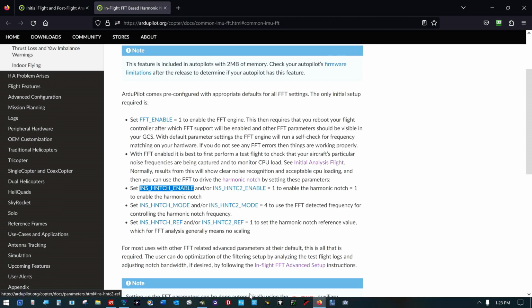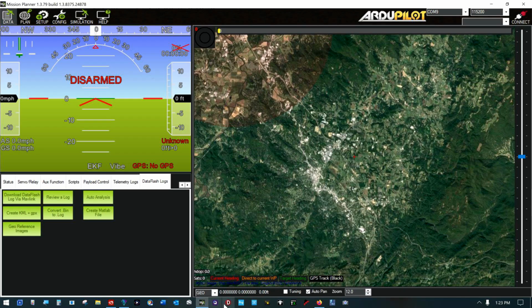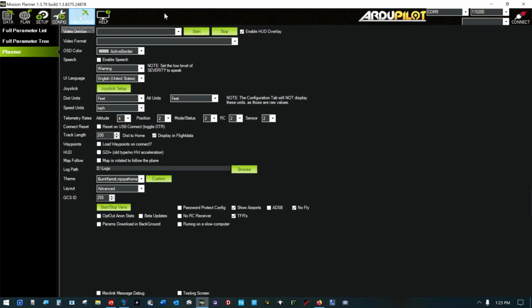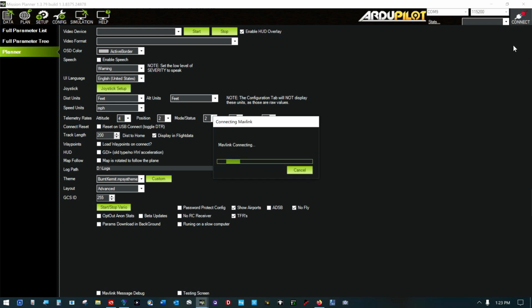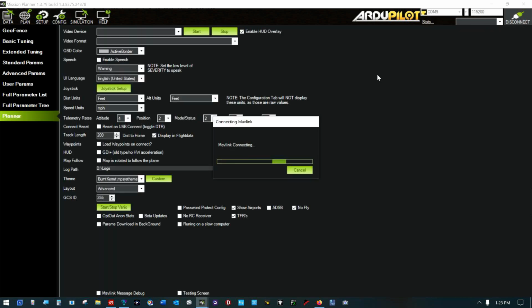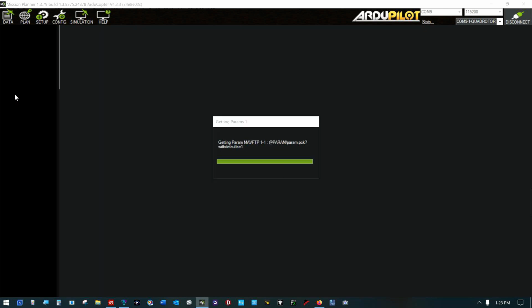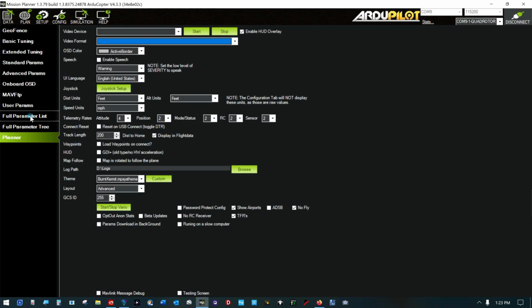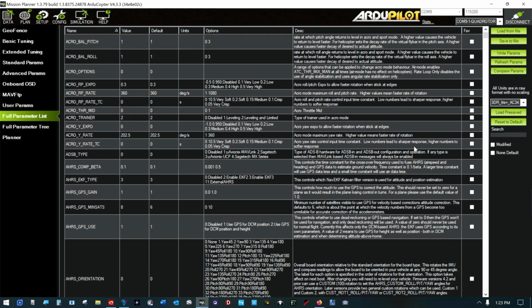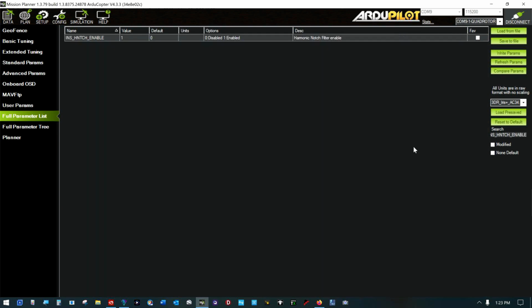Trying to copy it without getting any spaces in it like I normally do. That keeps it from finding my parameter over here. Okay, that is set to a 1.